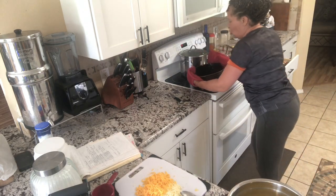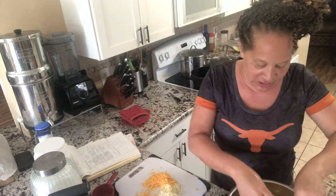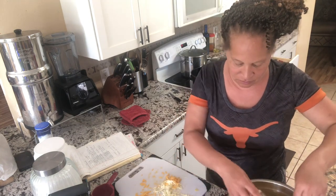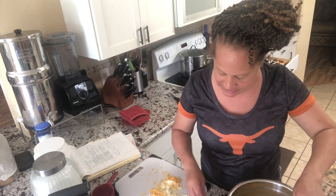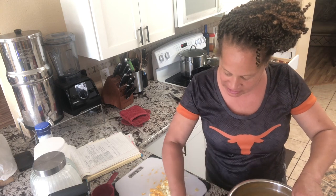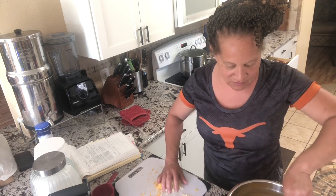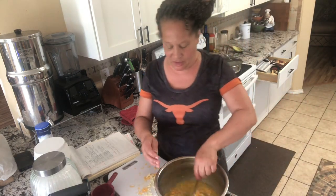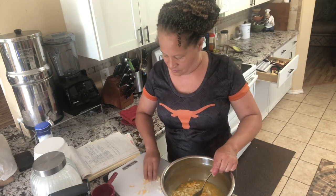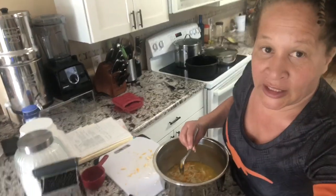So let me mix that up real quick. I don't want to cook my eggs. And we're going to put our shredded cheese in there also. I'm making a mess. I don't want to lose any of my cheese. My counter is clean. Oh, y'all can't see. I'm putting my cheese in there. I'll bring it down so you can see the bowl, not necessarily me.